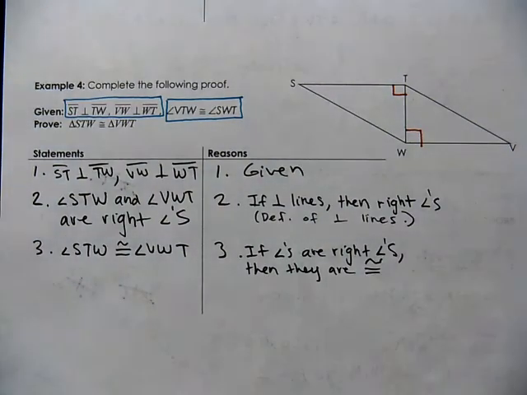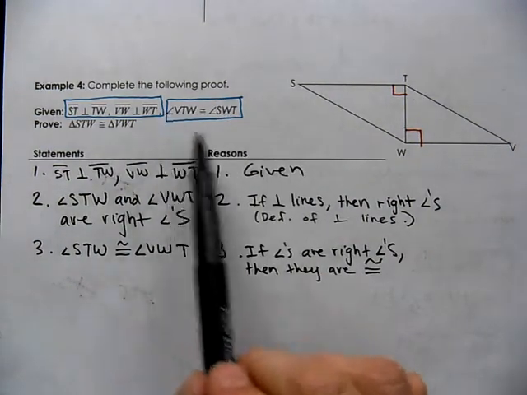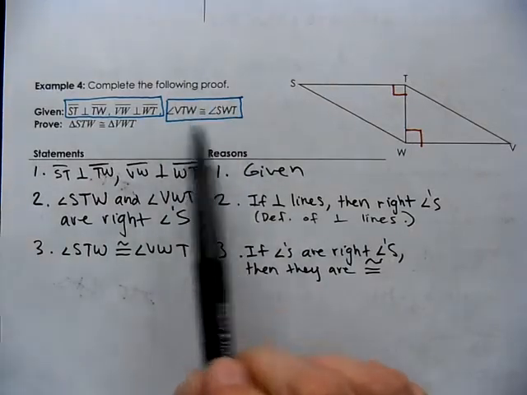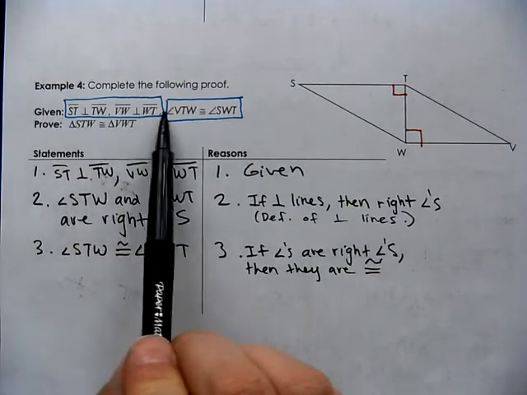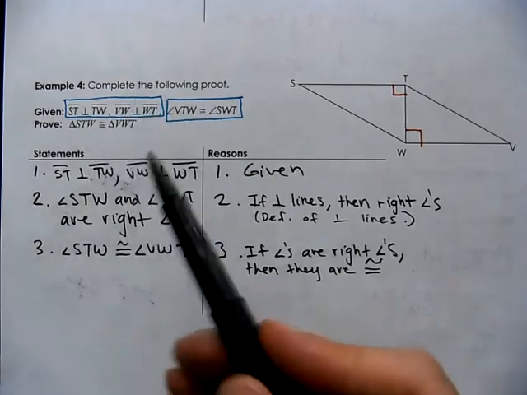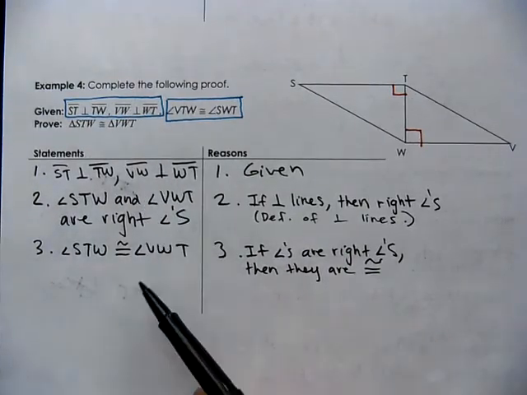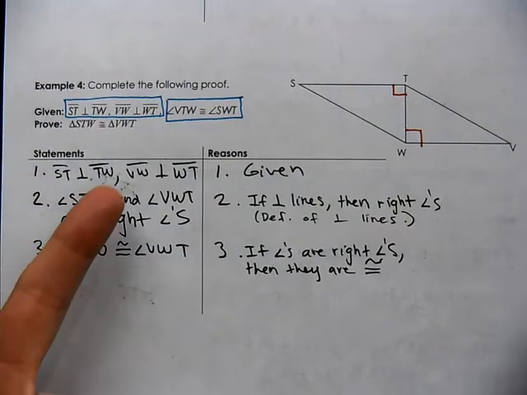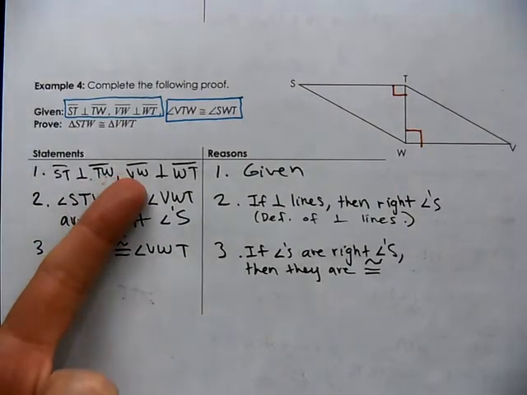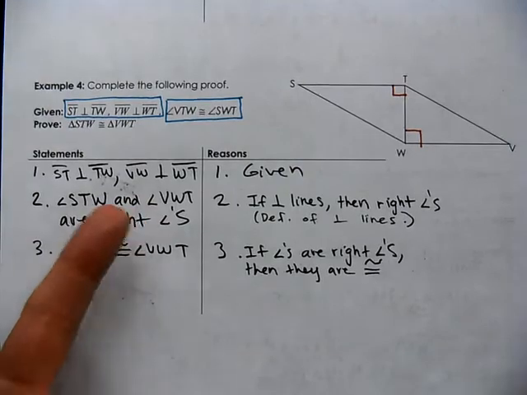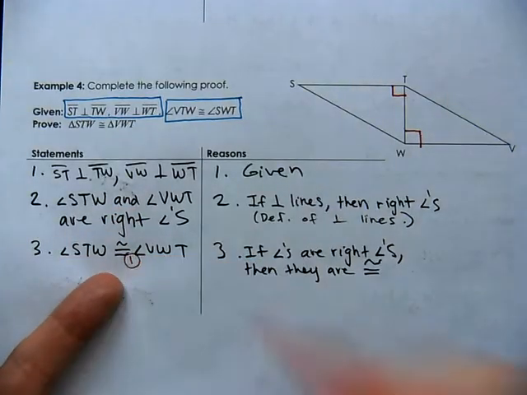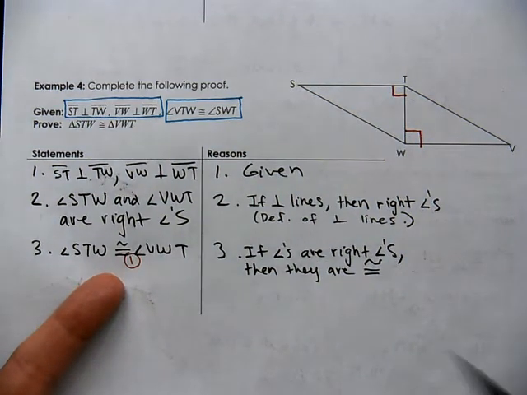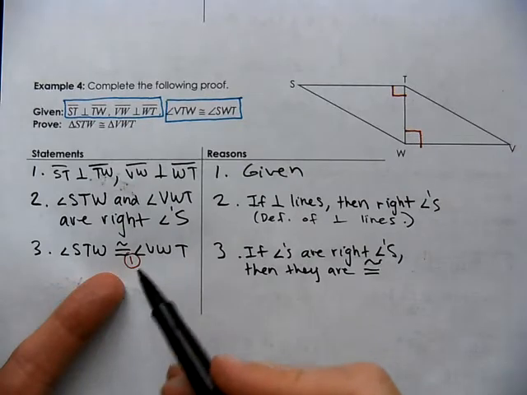Alright, so notice that we didn't touch that second piece of given information. We're about to bring that in just a moment. I focused just on the parts that had to do with the perpendicular lines because there was a train of reasoning we had to go through. Notice that we started with perpendicular lines. Perpendicular lines form right angles, and right angles are congruent. So this is now our first pair of congruent parts. Remember, you have to have 3 total to show that triangles are congruent. So it took a couple of lines just to get to our first pair.